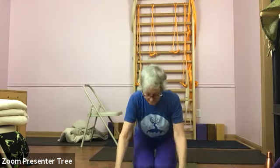Now, release the arms. Bring the hands to the floor. If you need to move your feet closer together, go right ahead. And then inhale, come up. Otherwise, keep your legs strong. Hips firm. Come up.